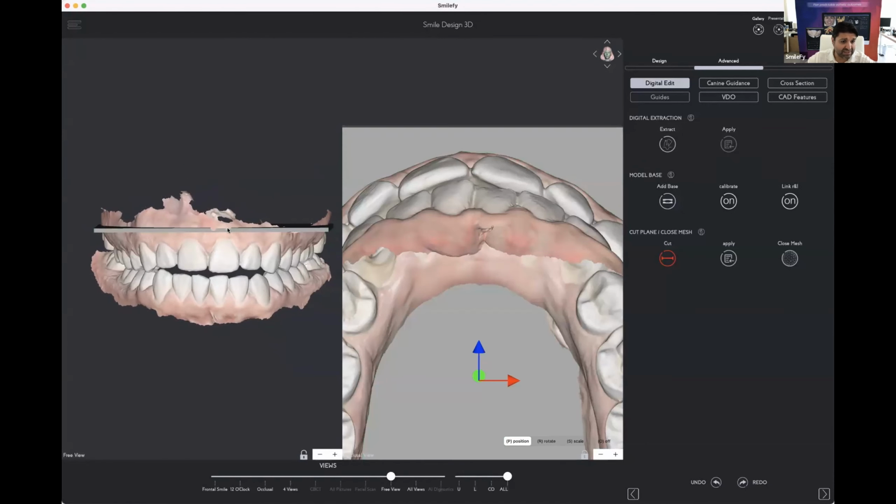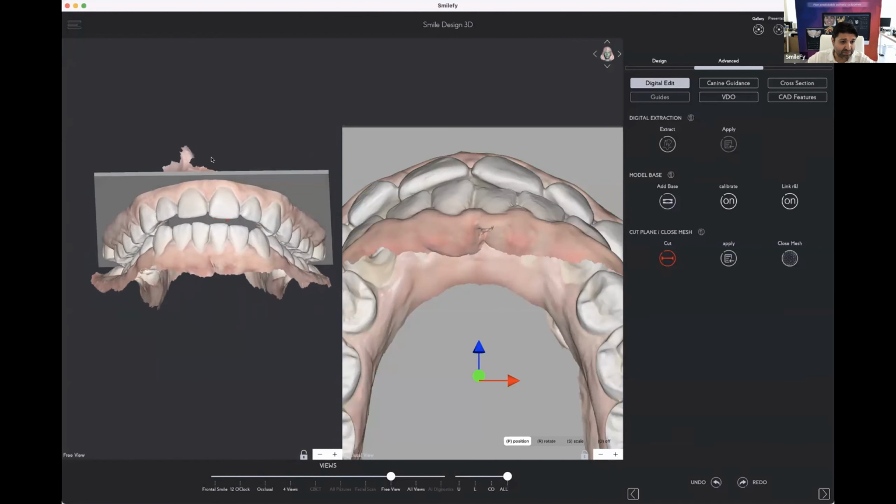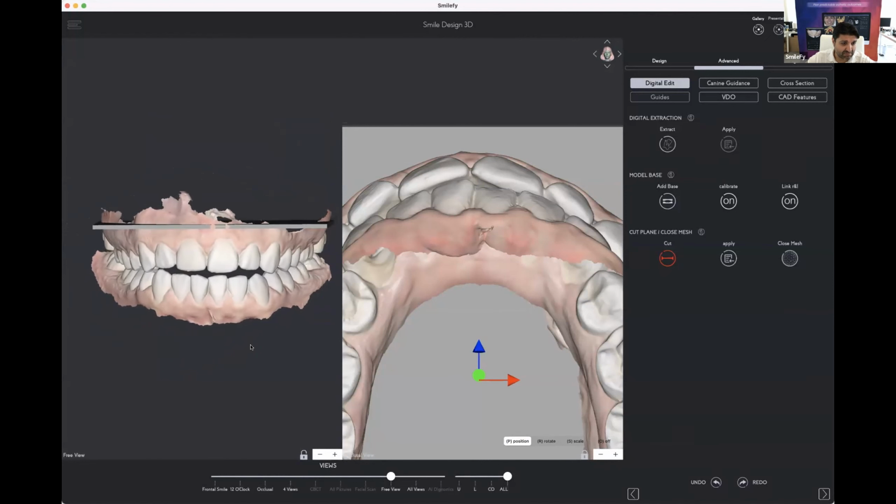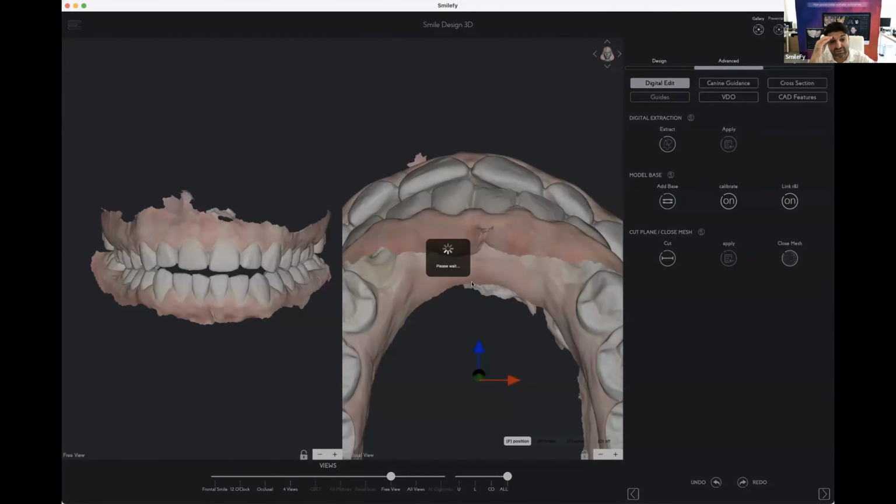So what I can do is set the plane like this. I can move the plane up and down with the arrows here. You see, up and down like this. I think that's good enough. And now I can cut. I can cut the intraoral scan. I can clean the top, and then I can put a base on the top.